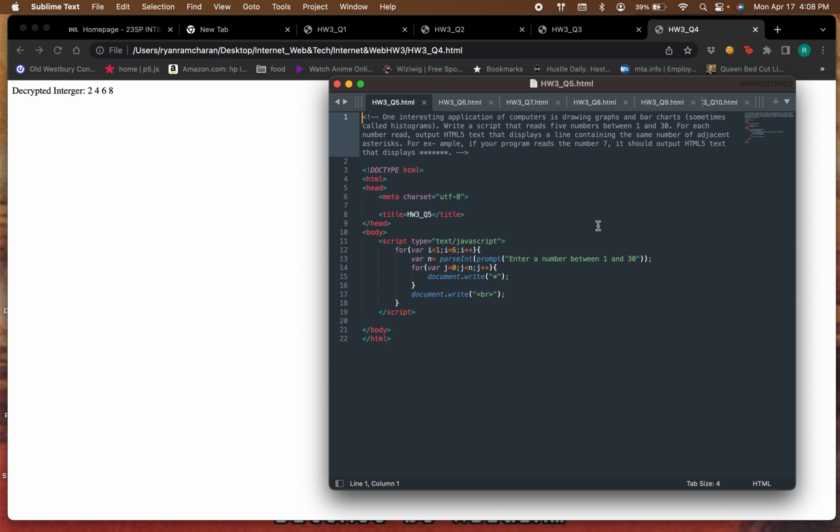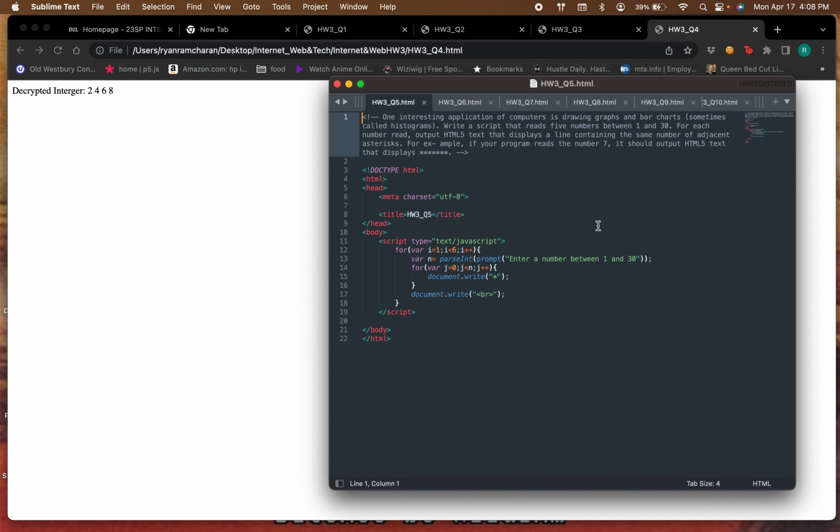So what we did: doctype HTML, head, title is homework 3 question 5. We end the head, and then in the body we started the script type equals text/javascript, and we did a for loop.